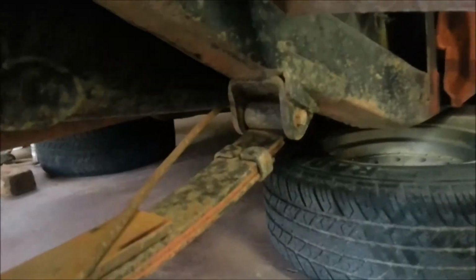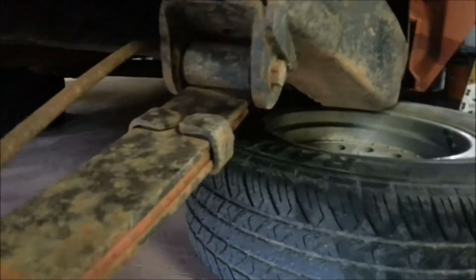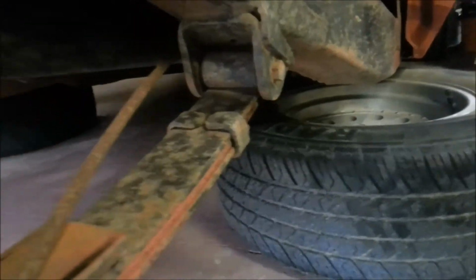Also, a quick tip with these brackets here. Those ones you can't undo. You can see they're folded over and they've got a rivet in the bottom of them. Those ones, just don't mess with them. Just leave them how they are.